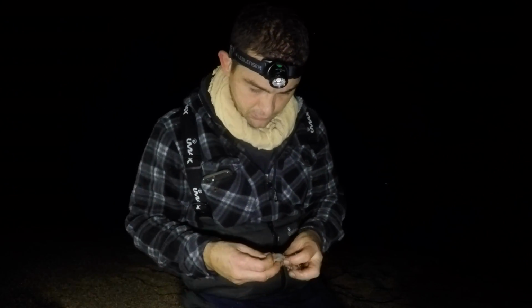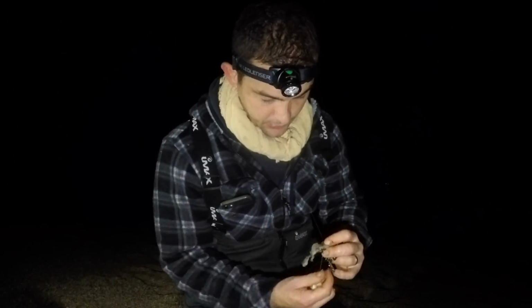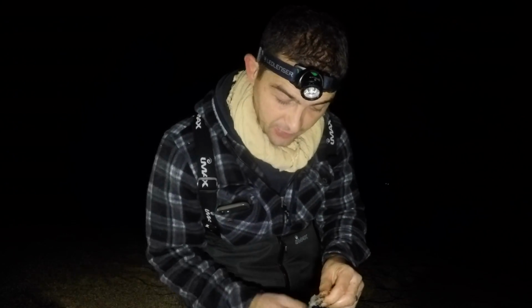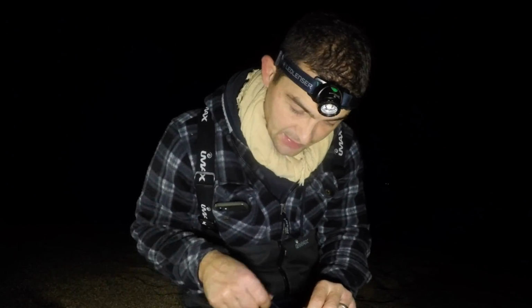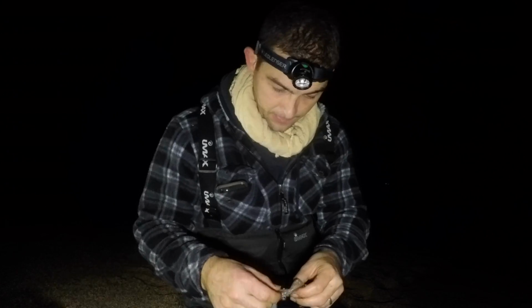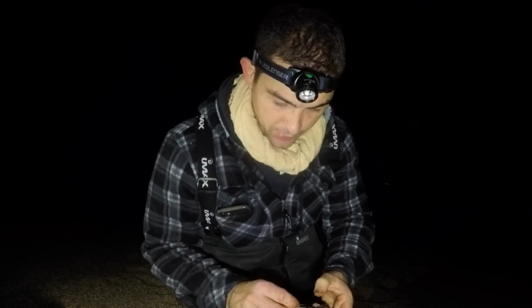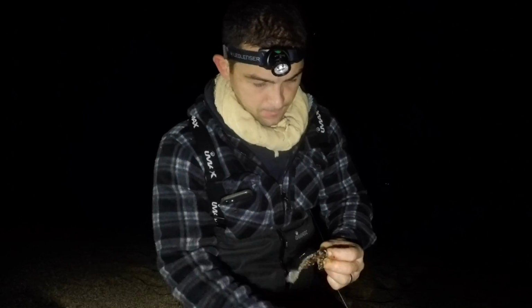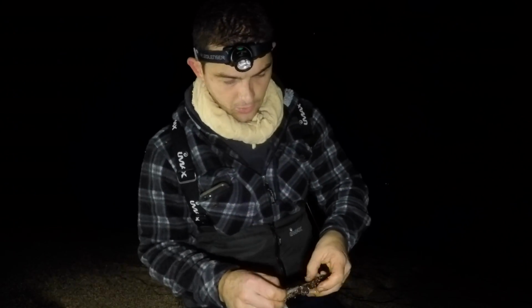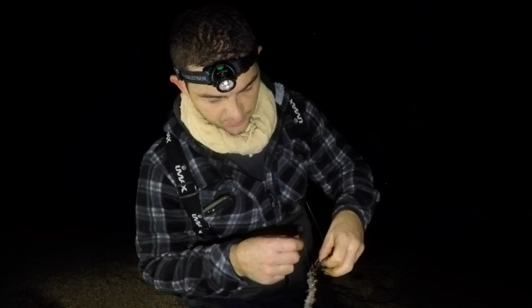Some people like to use baiting needles. I grew up not using one, so I find it easier not to use one. If you can use them and if you like them, that's fine. They are really good for building and binding a soft bait like these worms. The reason why I like a bit of squid on the bottom hook, I will show you in a second. All I'm doing here is binding it all together with some bait elastic to give it a little bit of shape.